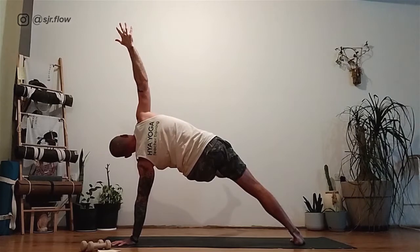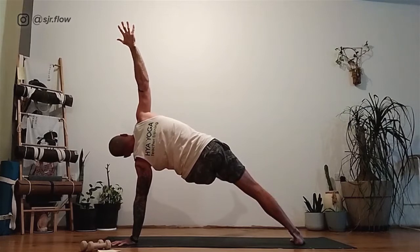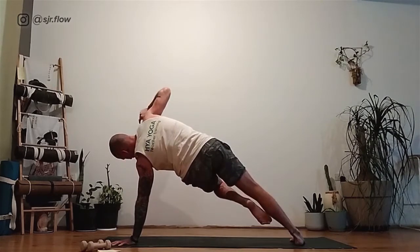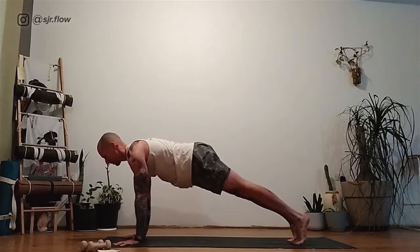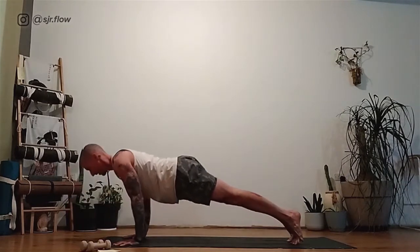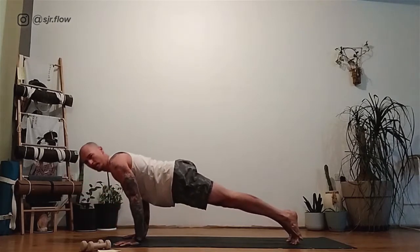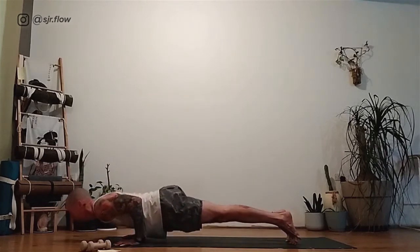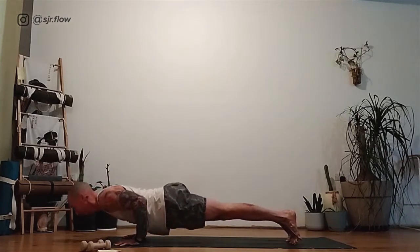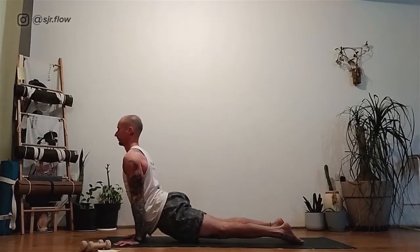Let's hold here. 3, and 2, and 1. Take it back under the body into a high plank. 5 chaturanga push-ups. So 5, 4, 3, 2 and 1. The option to flow or straight back into your downward facing dog.